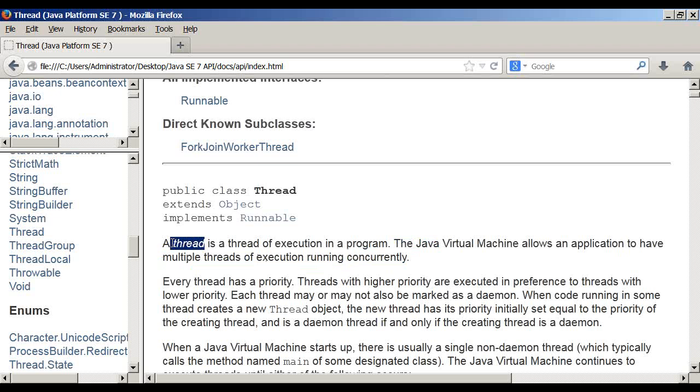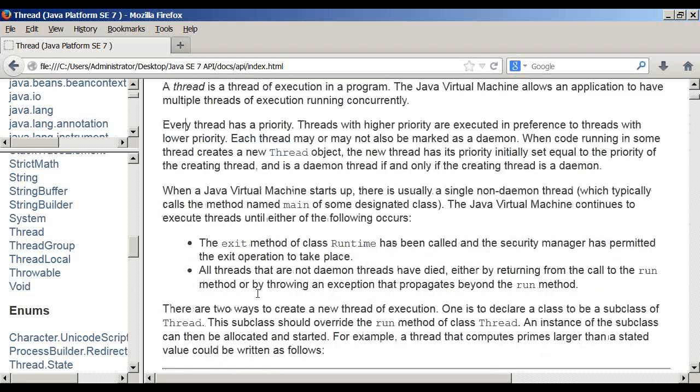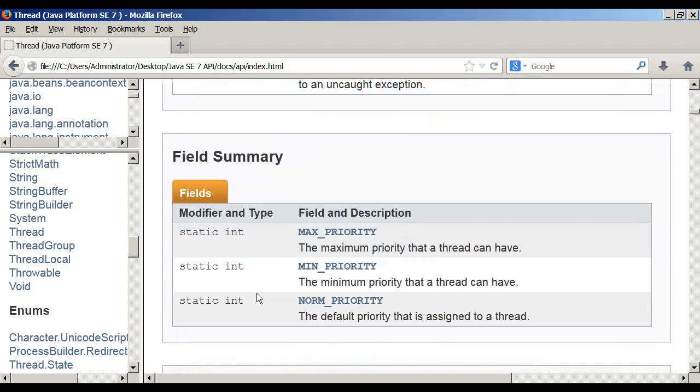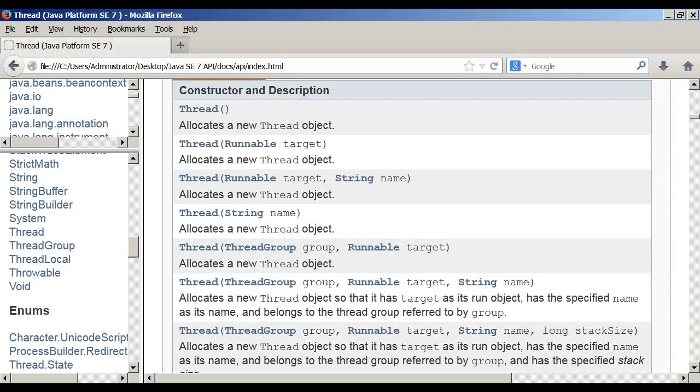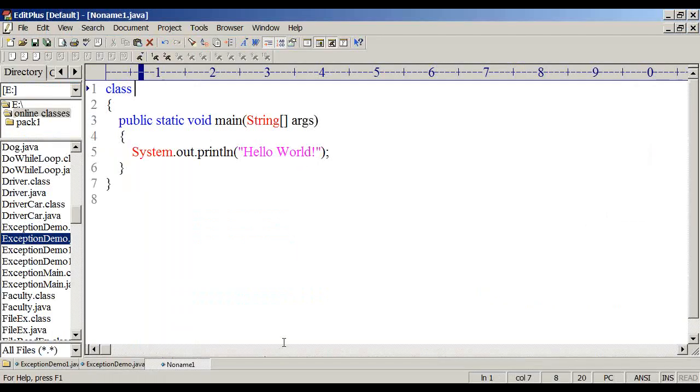Thread means what? A part of a program, and the virtual machine allows you to execute multiple parts of a program concurrently. And you should identify what parts of your program you want to execute concurrently, and then you can execute them concurrently from what? Main thread. What is the Thread class here? It is a predefined class. It is a predefined class given by the Java people. I have not created it, right? That is a problem if you miss the classes in between, right? Now let us try to understand this here.